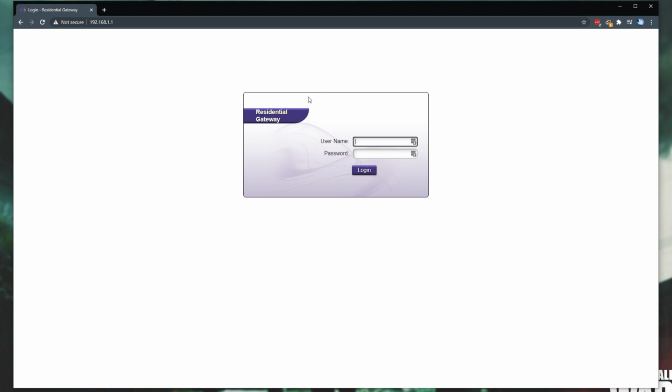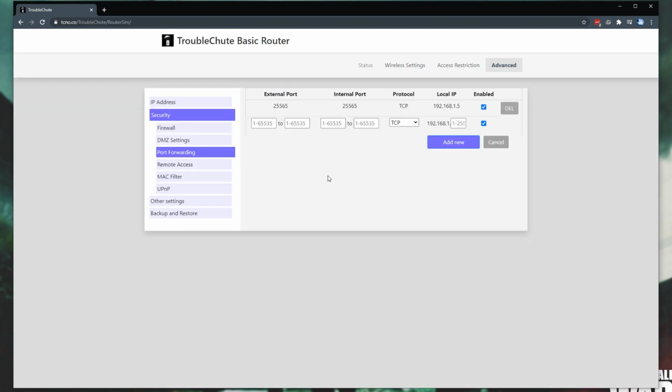Now, of course, because every router is incredibly different, I can't show you how to do it exactly. Hence, I've created a useful website. This is simply a demo router that doesn't actually do anything, but it'll give you the idea of what exactly you need to do in order for this to work.